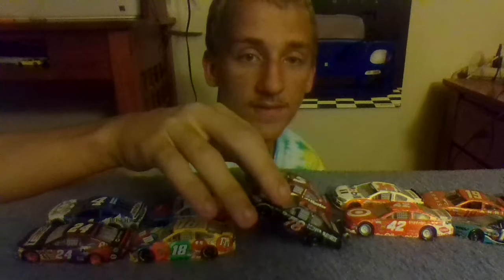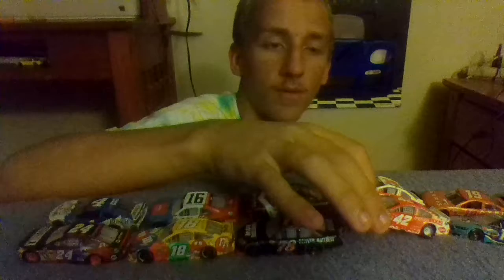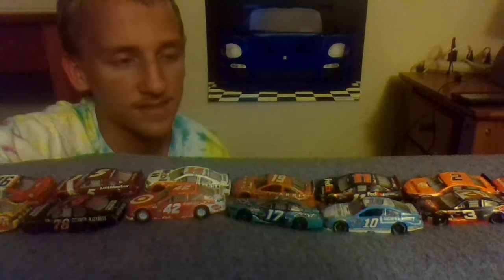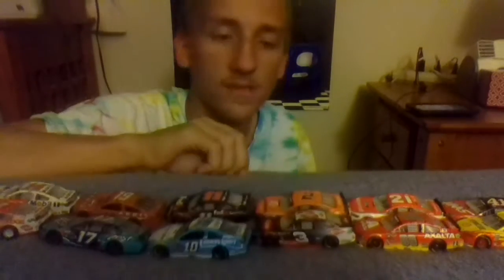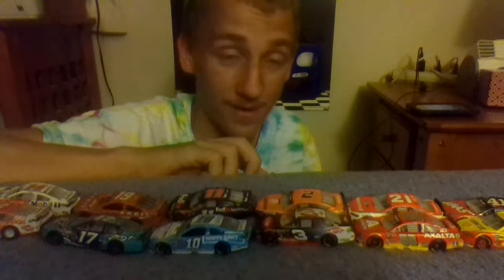Eric Gamer in the 78 Toyota and the Liftmaster Ford or Chevrolet. Starting from row 5, we have the Target Chevrolet and another must-win driver in the Mobil 1 Chevrolet. Starting this afternoon from row number 6, we have the Zestfully Clean Ford and the Eris Internet Toyota. Beginning from row 7, we have the FedEx Express, the Nature's Bakery Chevrolet, and the FedEx Express Toyota. Starting from row 8, we have the only driver who has a win in the bag to move to the round of 8 in the Dow Chevrolet and the Auto Trader Ford.